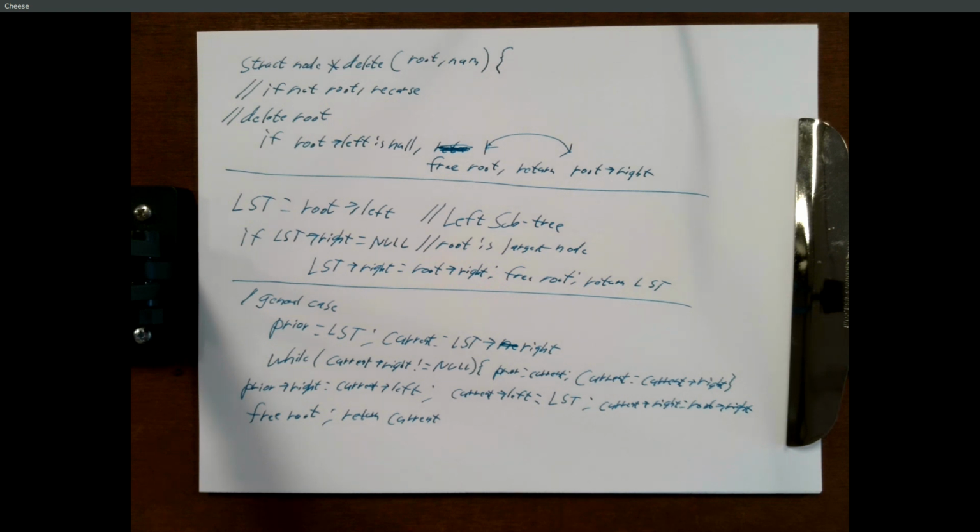And if we were in a parallel universe where I said you have to take the smallest node from the right subtree and use that in place of the root, right? It's almost exactly the same code, but you start off with the right subtree and you move as far as you can to the left, and you take the node prior to that and you adopt that smallest node's right child on the parent node's left subtree, and so on, right? It's just a mirror image of all of this.